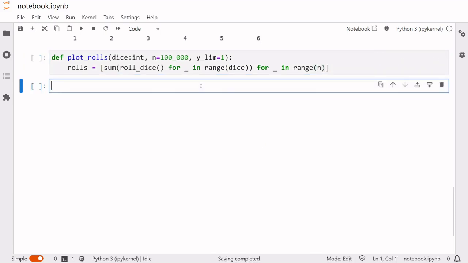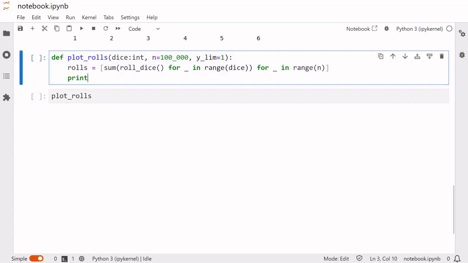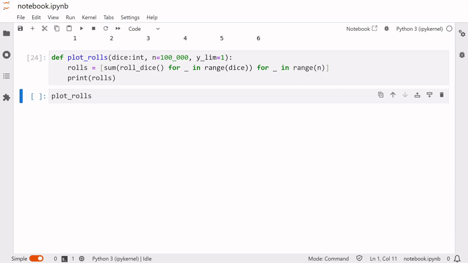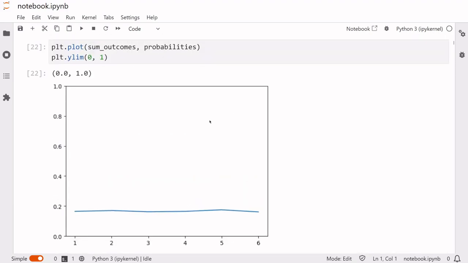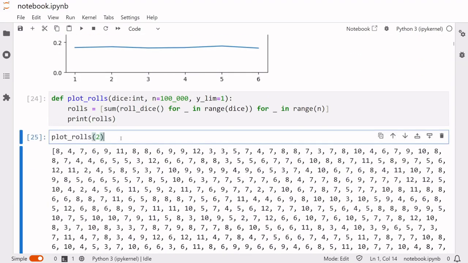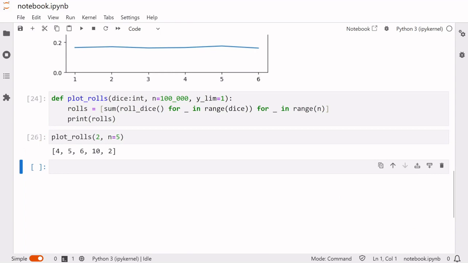So let me actually have a sort of test cell here, where now if I say plot rolls, and actually let's just print out the rolls, and now if I say plot rolls of 2, this is what I get for 10,000 times. And actually we want a really small n just for showcase, so we say n equals 5.